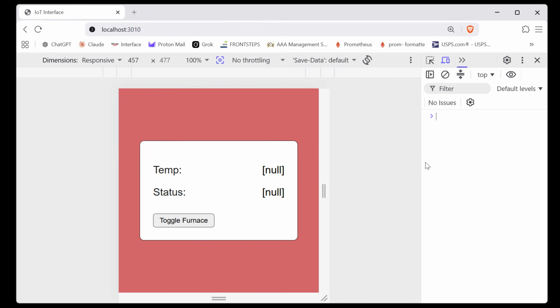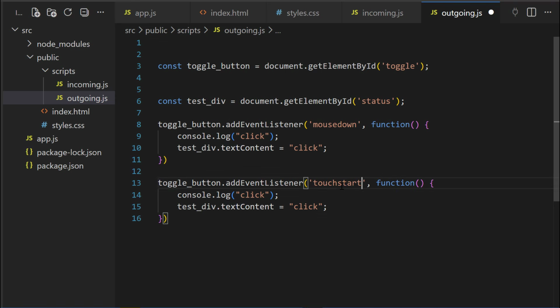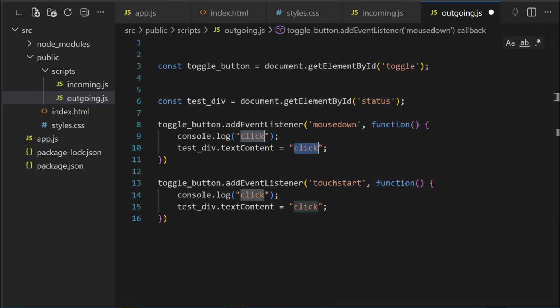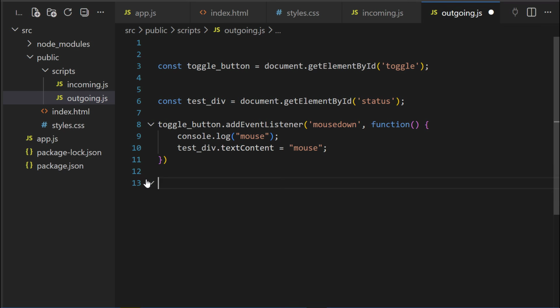So we come over to DevTools, and it's still not working. And it's because mouse down is only for when you're using a mouse, and when you're in mobile mode, you've got to use touch start. So you think, fine, I will add two different functions, one for mouse, one for mobile. You refresh and come over, and you see you're getting both events because mouse down works in mobile, but it also fires the touch event. So long story short, you're just supposed to use pointer down.